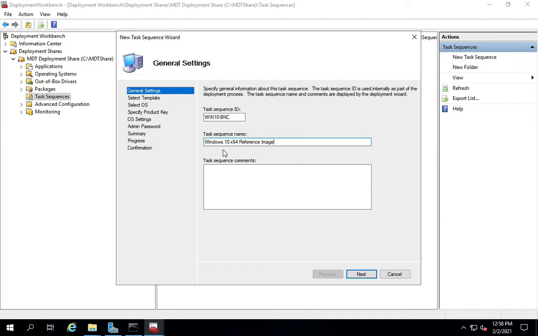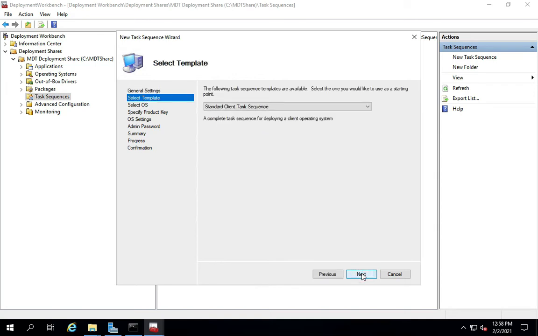Let's give it a name, Windows 10 x64 reference image. Let's select next.